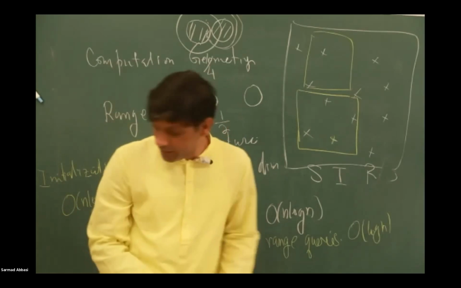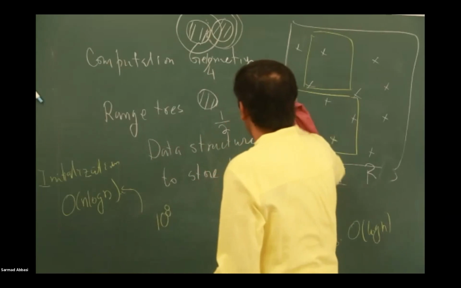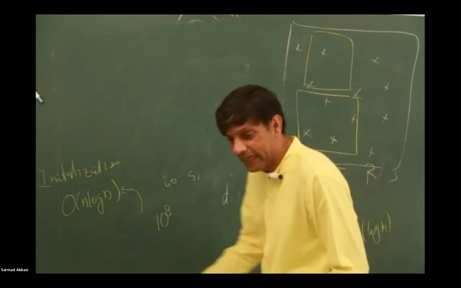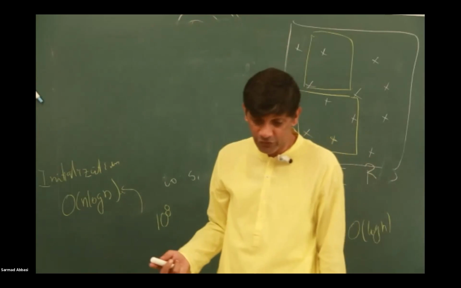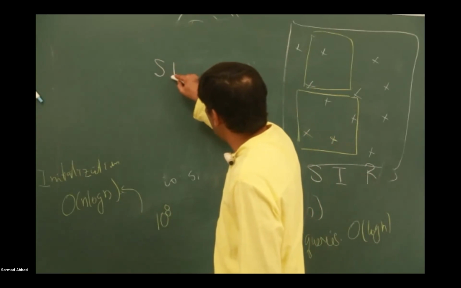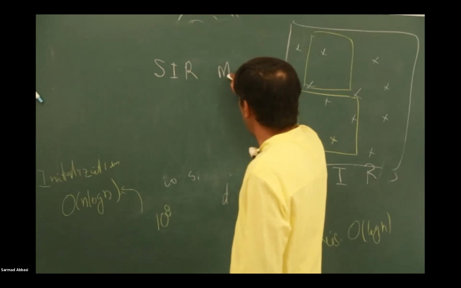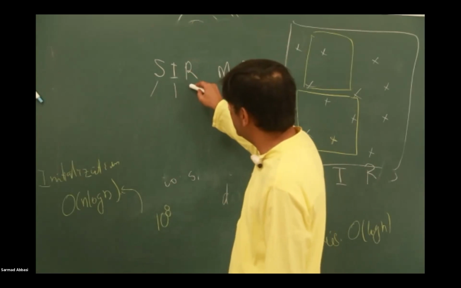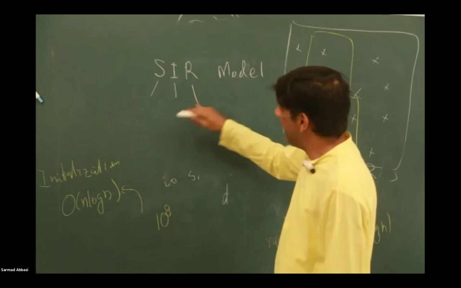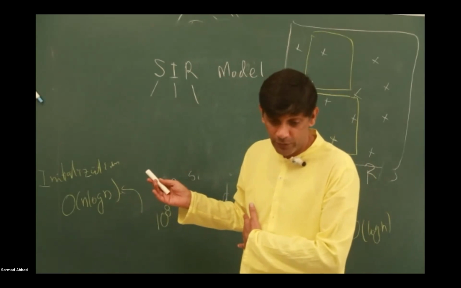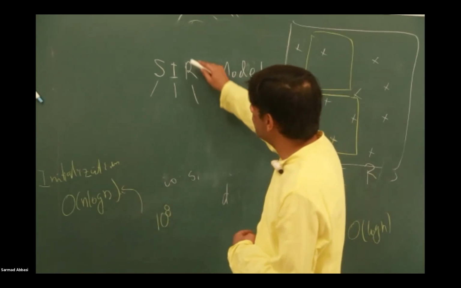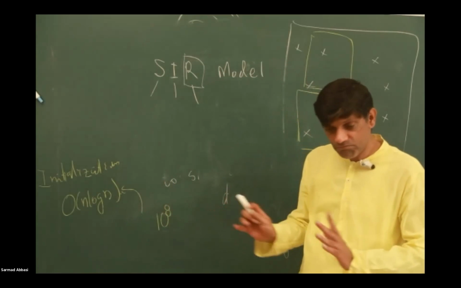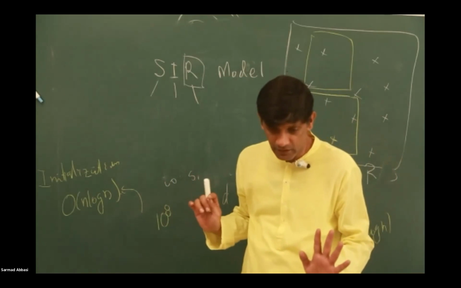So epidemiologists do not do these colliding dot simulations, right? They write down differential equations. So there's the SIR model, which is susceptible, infected, and recovered. There are no dead people. And the model is actually a differential equation. It's well known that in this SIR model, introducing death doesn't change the predictability.